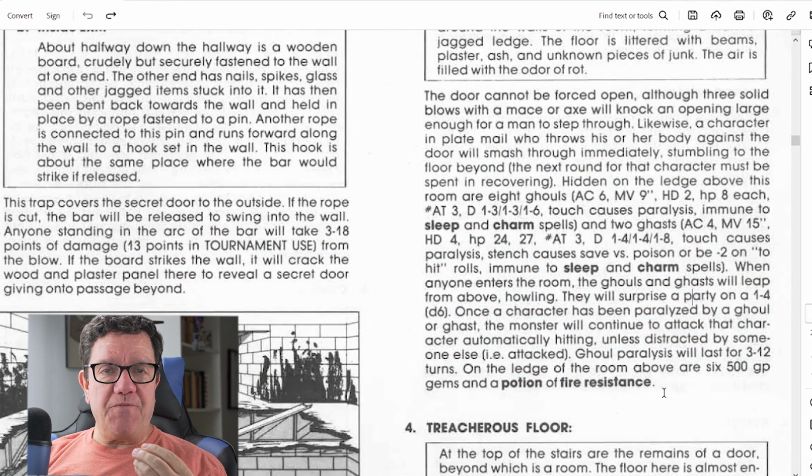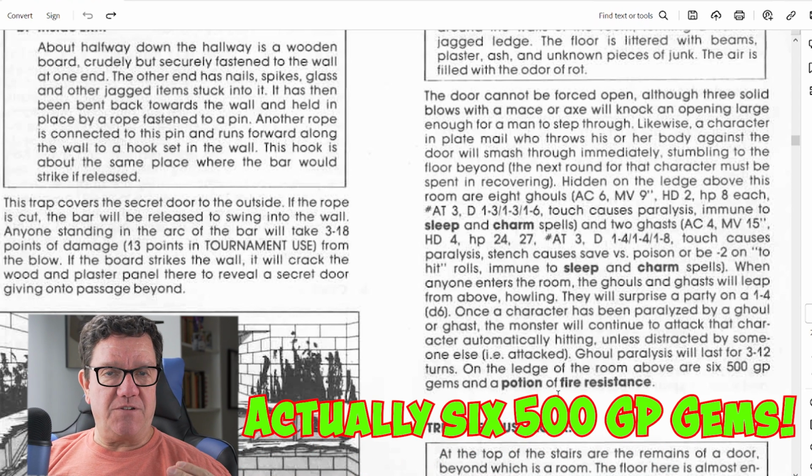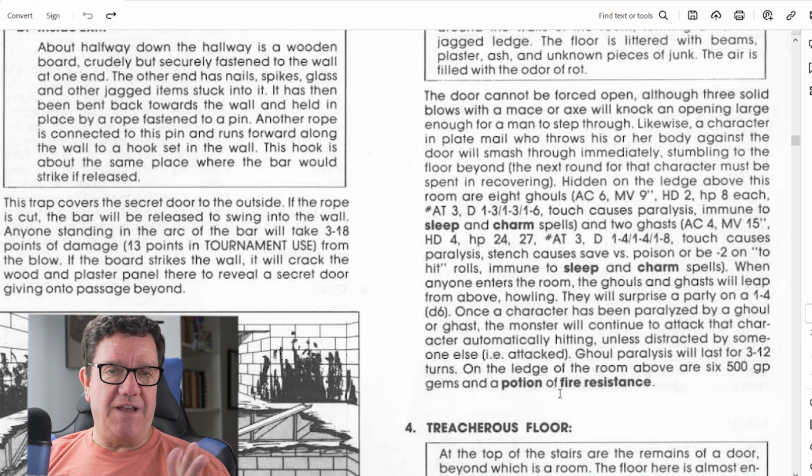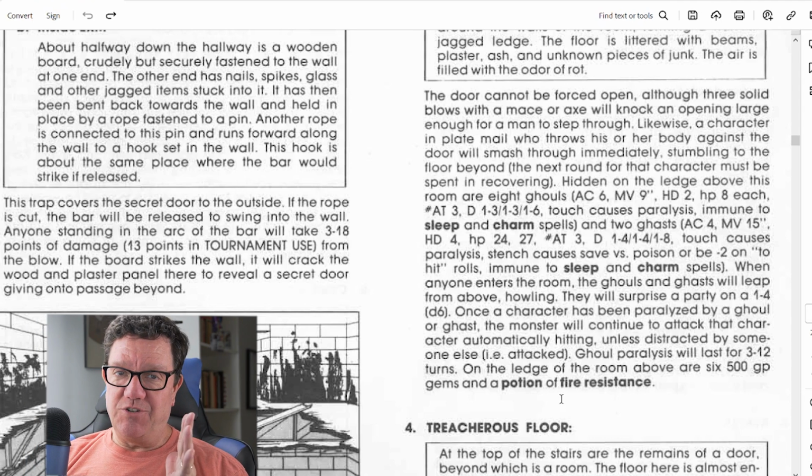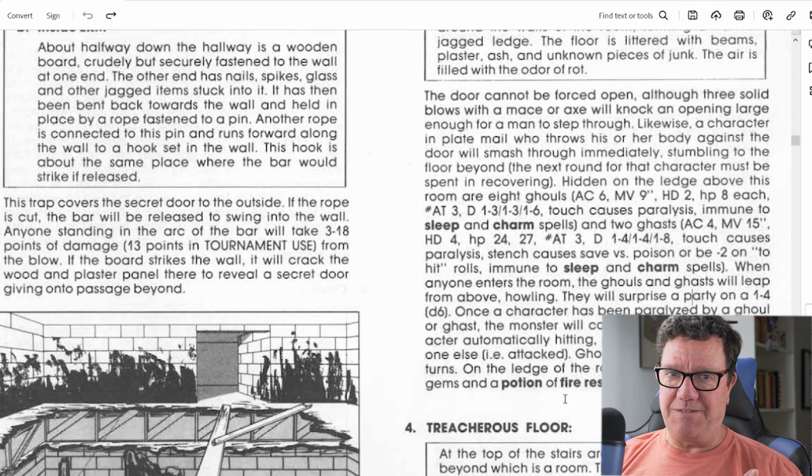And then you find your first bit of treasure here, 500 gold pieces and a potion of fire resistance. So you get treasure right away. Why they're hidden in this shelf, what the ghouls would care about it. Did they put it there? Was it left from some other thing? Not important. It's the way it went. You killed monsters, you got the experience, and of course, treasure, because that's how you really got experience.